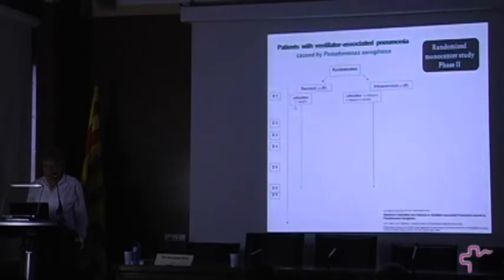Ceftazidime in the aerosol group, at the dose of 15 milligrams per kilo every 3 hours, was given during 1 week. And it was the same in the intravenous group, by continuous intravenous administration. If in the intravenous group Pseudomonas aeruginosa was resistant or intermediary to ceftazidime, we used imipenem. If Pseudomonas aeruginosa in the aerosol group was intermediary to ceftazidime, we didn't change the dose of ceftazidime, just to check whether we could get the same result as we got in the animals, that is, whether we were able to cure Pseudomonas aeruginosa intermediary to ceftazidime.